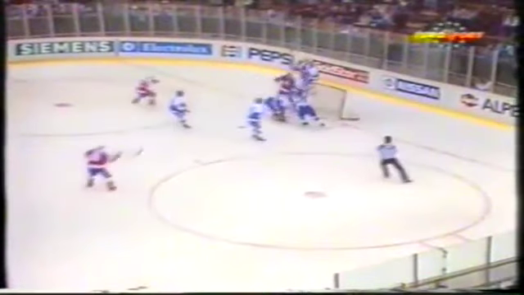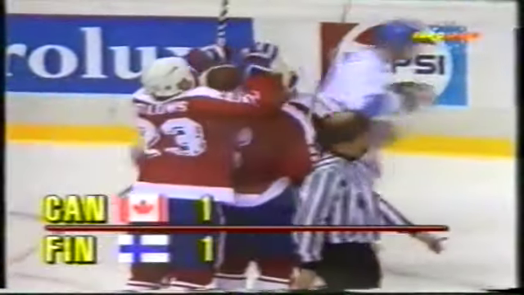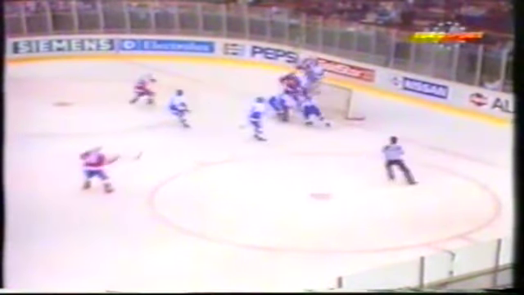As Canada comes right back, play goes in on the goaltender. Dave Elliott wide open in front, taps a rebound in. You see the play develop again. Both Finnish defenders go for the man with the puck, and Elliott's wide open in front of the net as it comes back in front. 1-1.